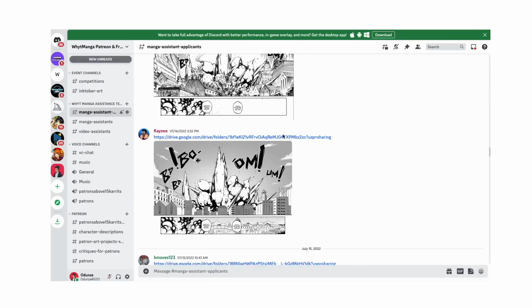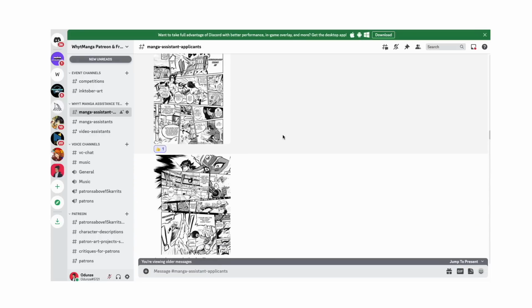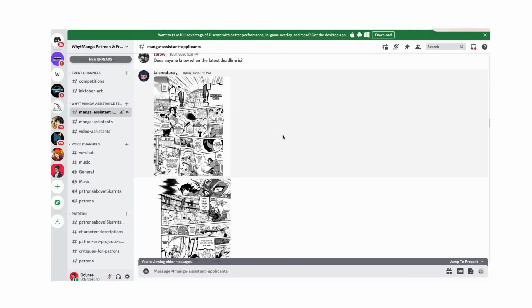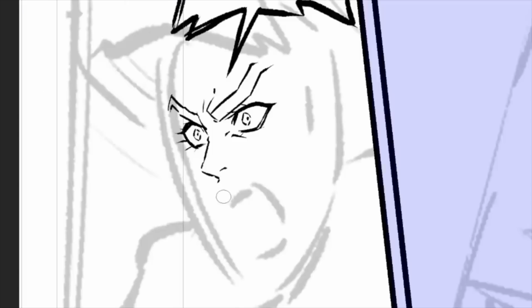Put out an Instagram story to find more, found all of them, added them to my Discord. I have a Discord for manga assistant applicants. I gave them a little test where I gave them a page to kind of tone. I've done it before where I even had them ink, and then I picked the best 4. Once the new guys are settled in, I had weekly meetings to kind of get them up to speed so we can get done what we needed to get done.